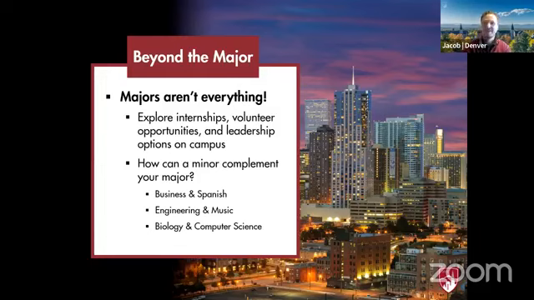You also need to be thinking about how your minor complements your major. They can be very related, but they can also be very different and allow you to show your broad range of interests. For example, if you major in business and you minor in Spanish, it shows that you're really interested in different cultures and you're prepared to do business in many different places.